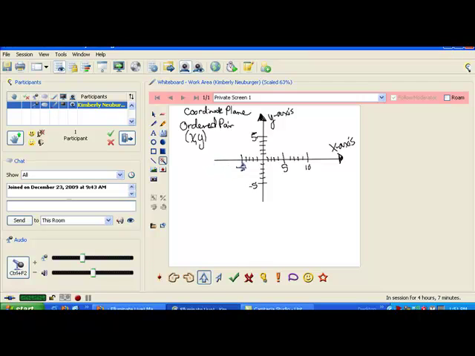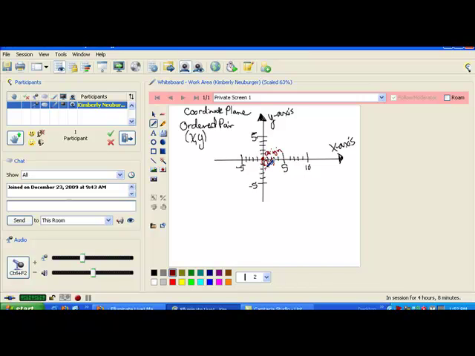There is a horizontal number line here, and there is also a vertical number line here. Where the two cross, right here, is where both of them are considered to be 0. That is what we call the origin. And that is a point where the x and the y coordinate are both 0. So it's written as the point 0, 0.